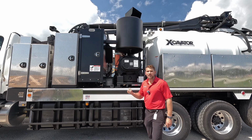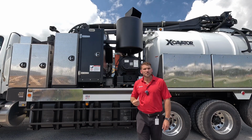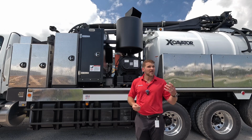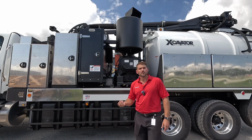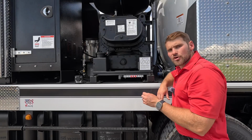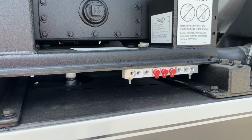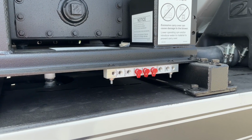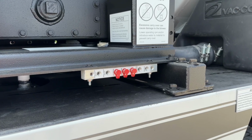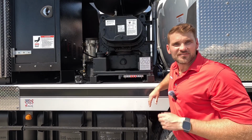Some other things to point out, this is a Roots 824 RCS. We have other blower options as well. Most popular are going to be that Roots 824 or that Roots 827, but we have a lot of different blower options to go through. Here's our remote grease bank. So we have our boom, our debris tank, and our scissor lift underneath the debris tank for lift, all remote greased off to the side. That way it's really easy to access everything driver's side and get your grease points done.